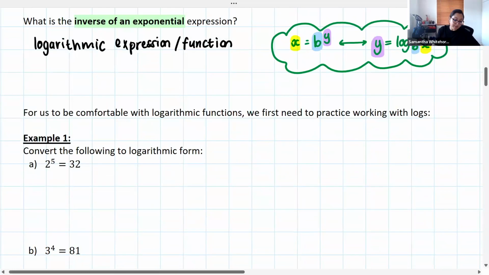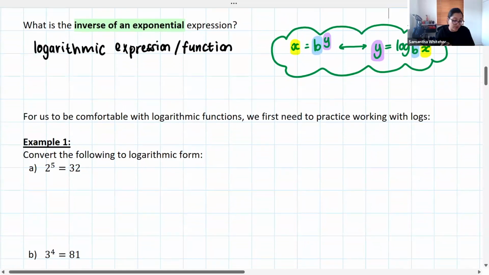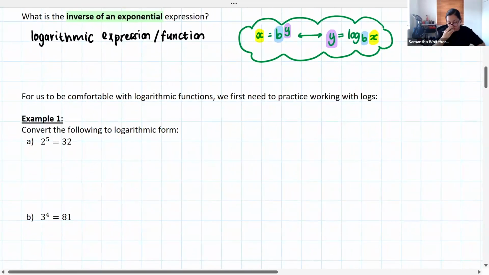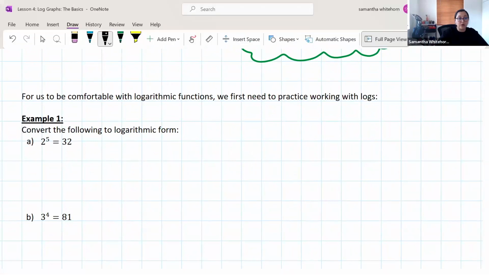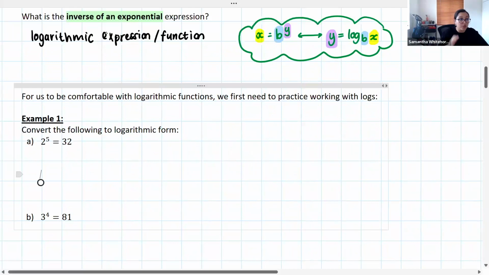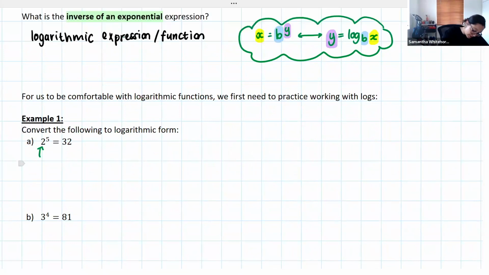All right, so like I said, this is a very basic example to start off with. We would never really ask you something like this, but it just gets us into being able to convert. All right, so if we have a look at the first one, we've got 2 to the power 5 equals 32. All of that is true. We know that. Like I say, we're not solving for anything. We're just practicing conversions. So remember that the parts of your equation here are: this 2 is your base, this is your exponent, and this here is the answer to that exponential equation. So that should all match up with our log conversion rule.